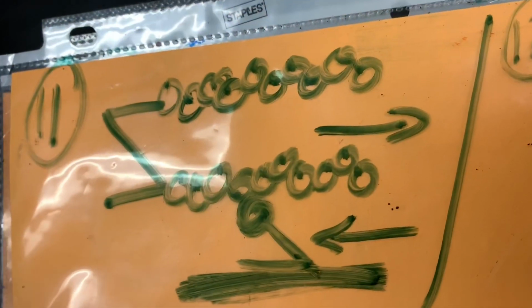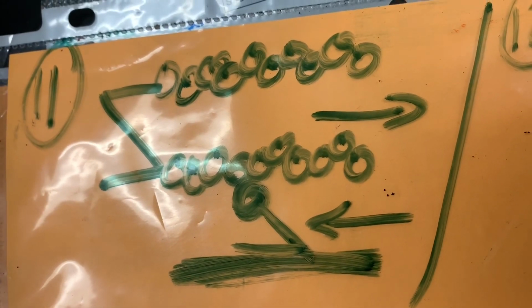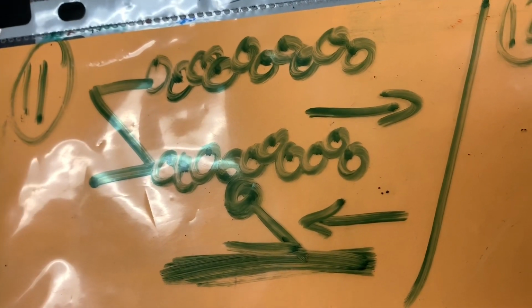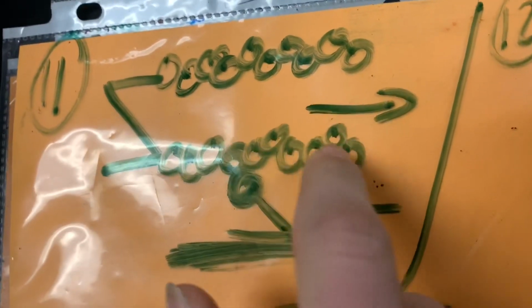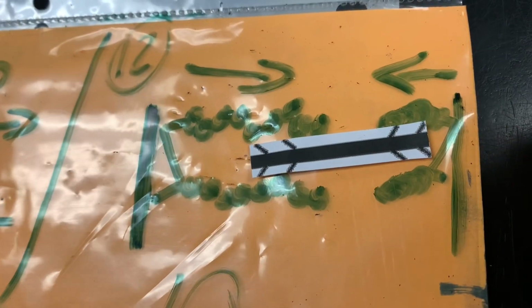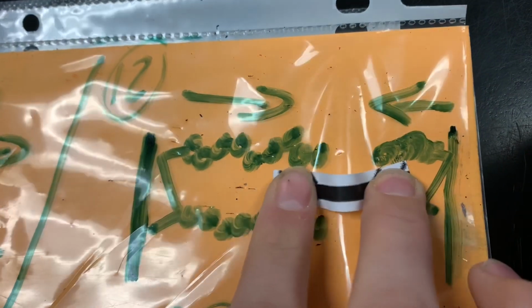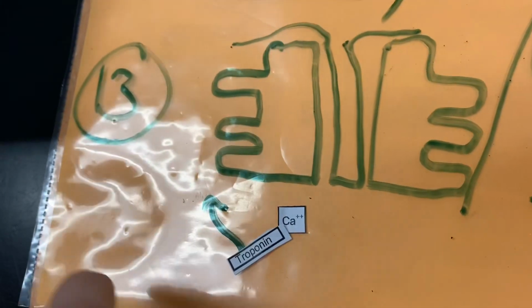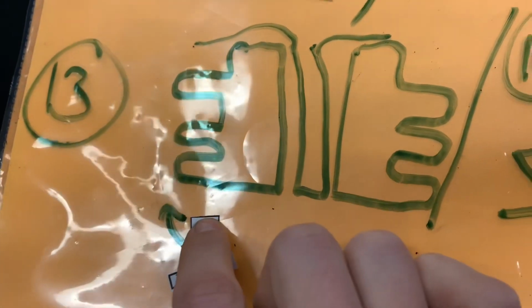This is step 11, and in this step, the myosin is moving the actin filament, and contraction occurs according to the sliding filament theory. So this pulls on this, which causes contraction. Then the next step, this is where the actin is pulled towards the center of the sarcomere and contraction occurs, so basically like that. And then the next step, 13, calcium is removed from the troponin, which caused the contraction.